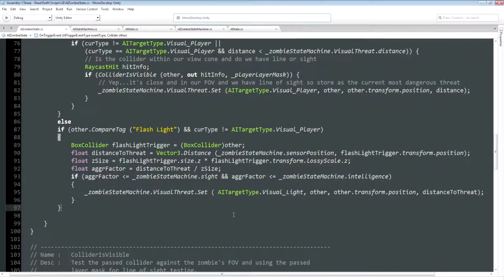So I think the next thing I'm going to do is the code that handles sound emitters, because these are really cool in the game and they allow the player to do all sorts of things strategically. Obviously, if the player is walking over a noisy surface, a metal plate, something like that, then it can aggravate the zombie and that can be pretty terrifying. But the player can also use sound emissions to his advantage.